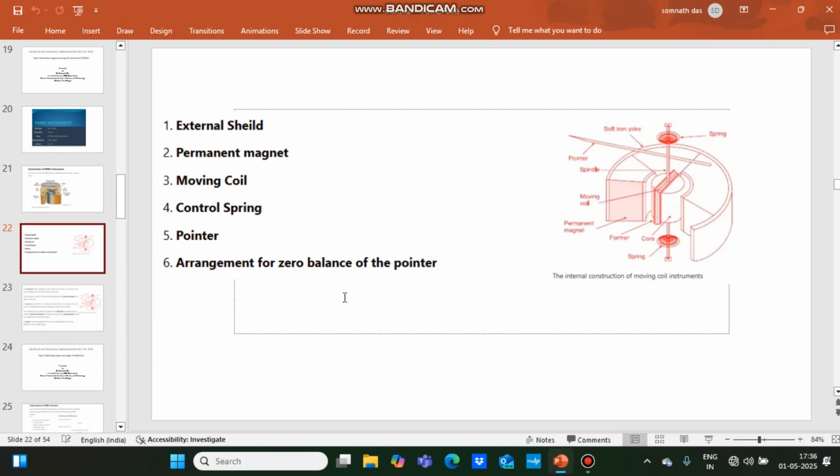So that's all for today's lecture. In the next lecture I will discuss the deflecting torque, how the deflecting torque is generated, and the derivation of the deflecting torque of the PMMC instrument.